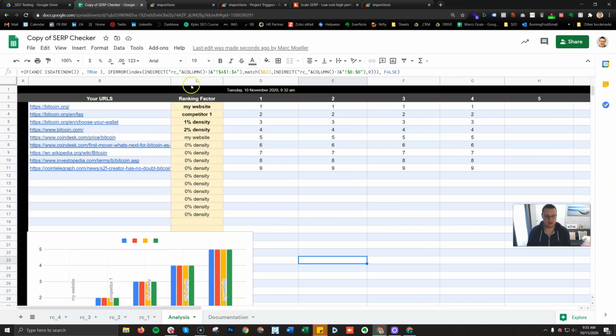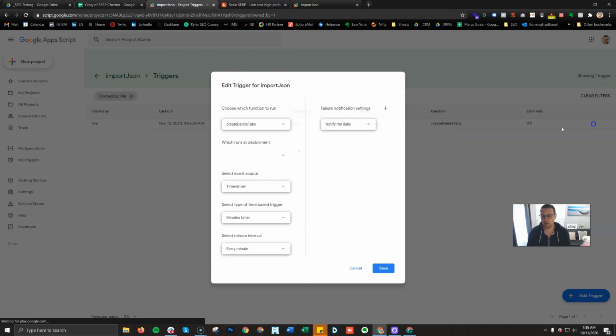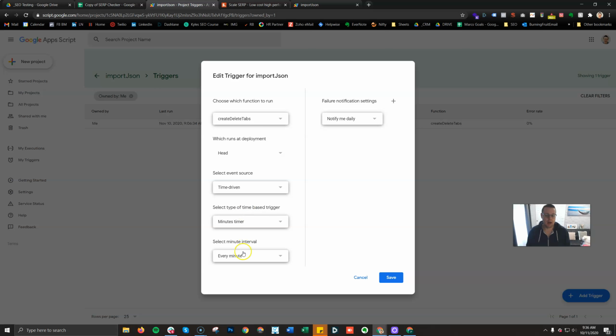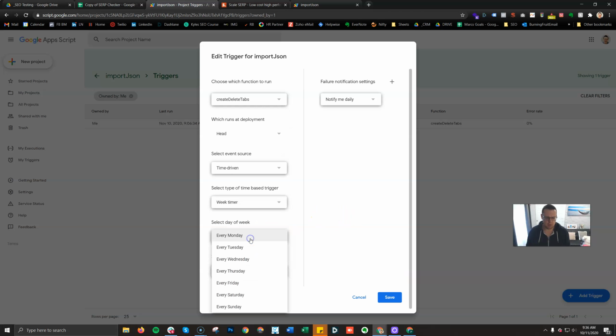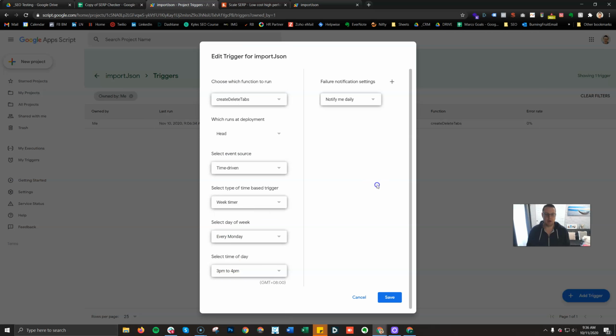Again, you don't want to set this to be set to 1 minute usually. So what I do now is I will actually, so you can either set it to every 30 minutes, set it to every week. This is probably going to be my preference. Let's say I want to check on every Monday, Monday somewhere around midnight. So then Monday morning fresh, I've got the results from the rank checks ready for me. This is probably how I will set it.